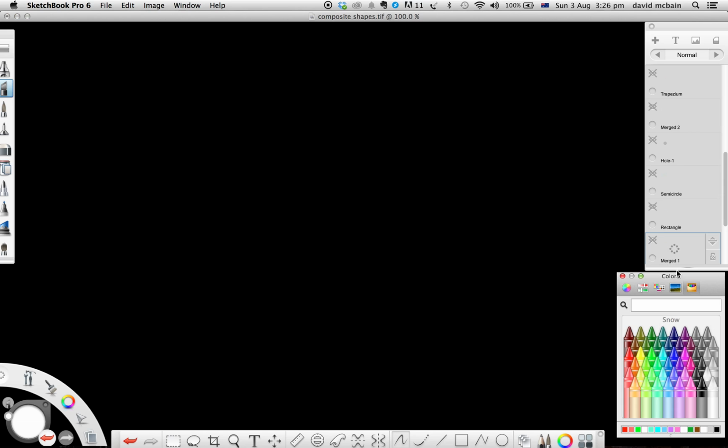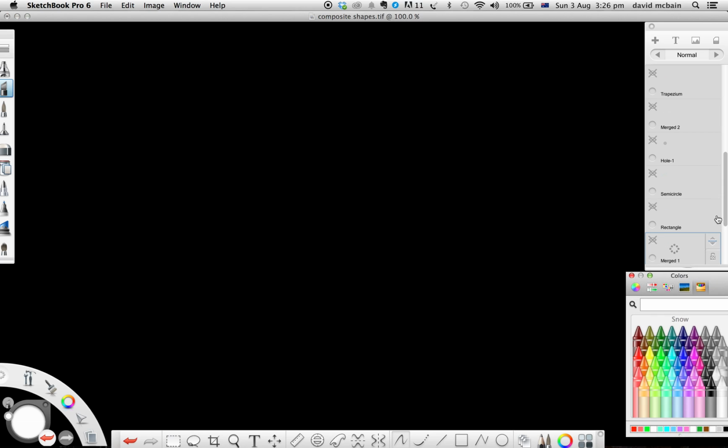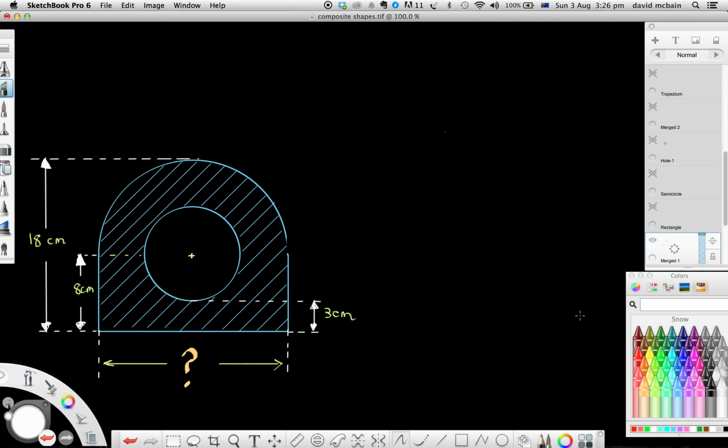Anyway, we'll start now. So we're now going to do an example, and here it is. So here's our composite shape, and what we want to do is work out the area that's shaded, the area that's shaded in blue. So if you remember the steps in solving a problem like this, the first thing was to identify what the key shapes are. So pause the video now and see if you can identify them, and then restart to see if you were right.